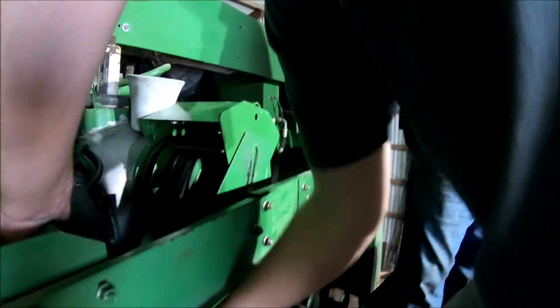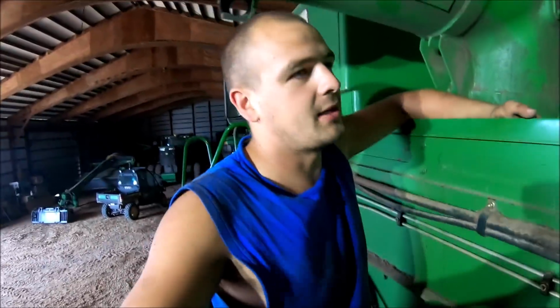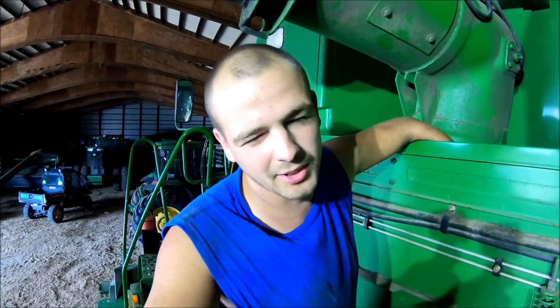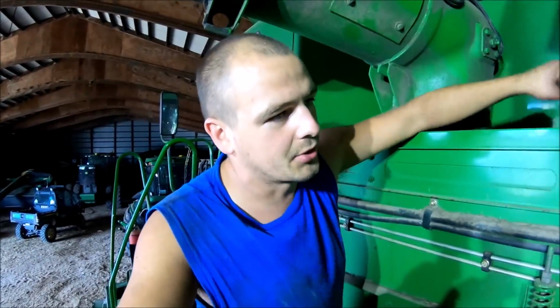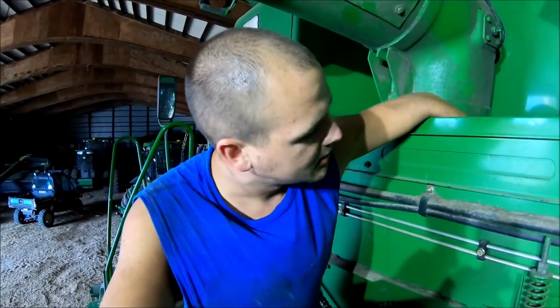Everything is pretty well back where it should be. We had that piece off the front there, and we got that back in. That was literally the worst part, just because it takes 4 hands to do a job that would really help if we had 6 or 7. It's just awkward to get into for the most part. I was standing down in the grain tank right next to it. I was able to hold it up, and Dad was able to get the hardware in. But that should hopefully end the leaking problem.